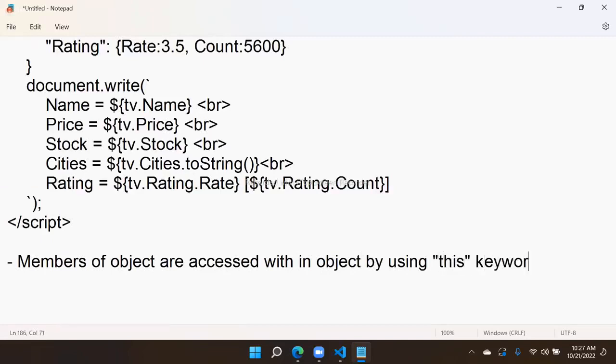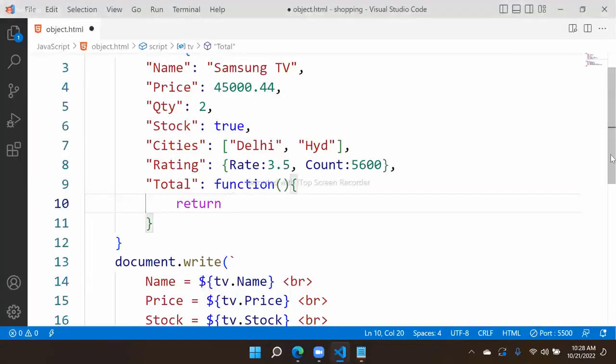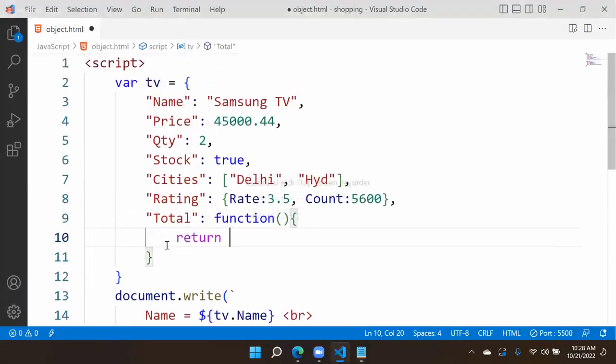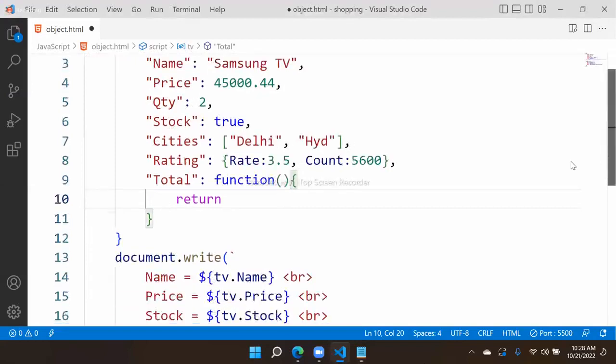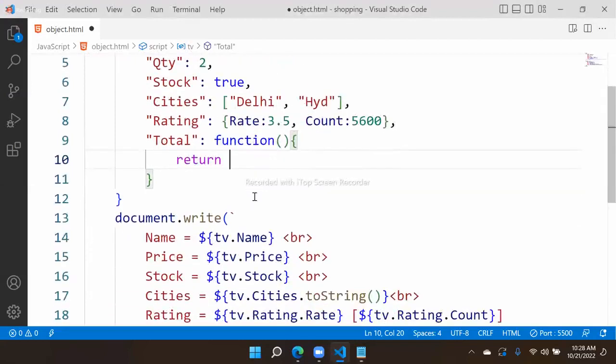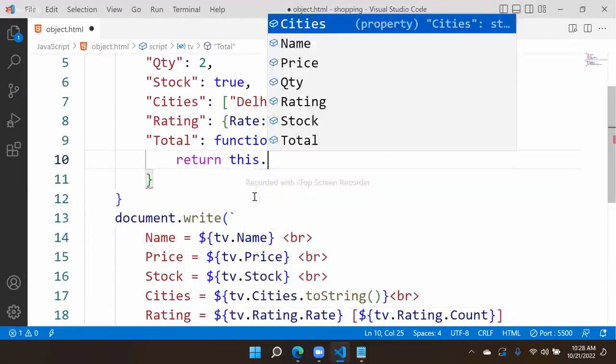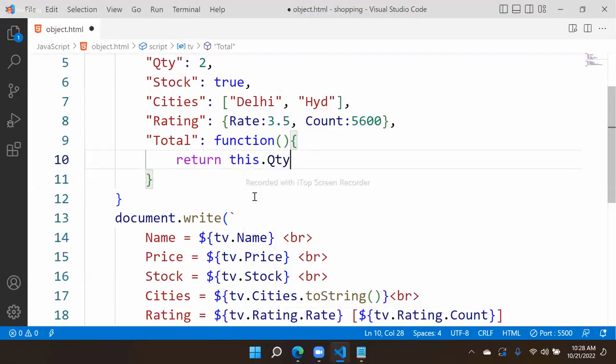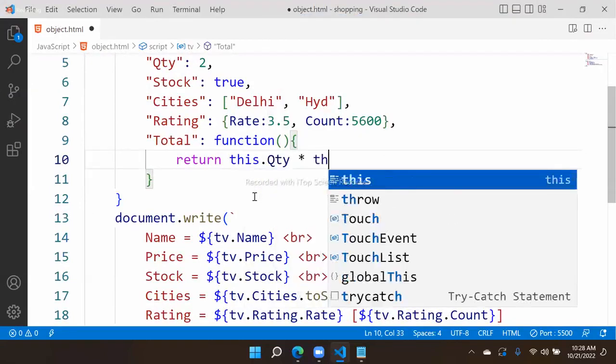We have to use this keyword. Members of object are accessed outside object by using object name. By using object name we are accessing, but inside this. For example, here total is inside the object. Then how do we access quantity? this.quantity into this.price. That's how we need to do.